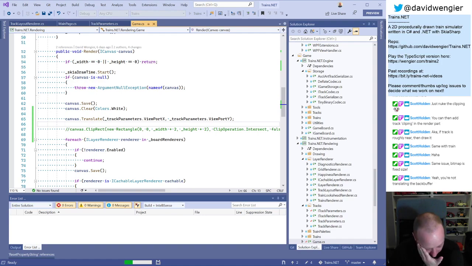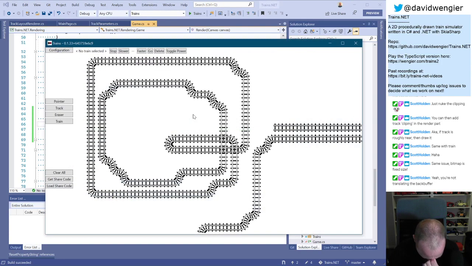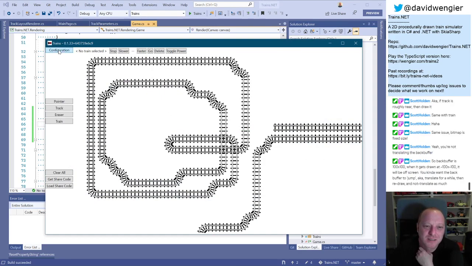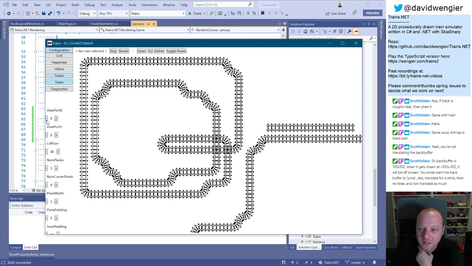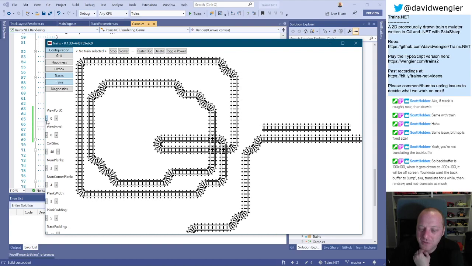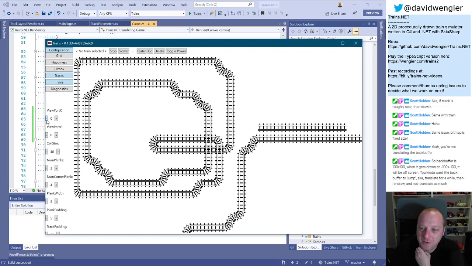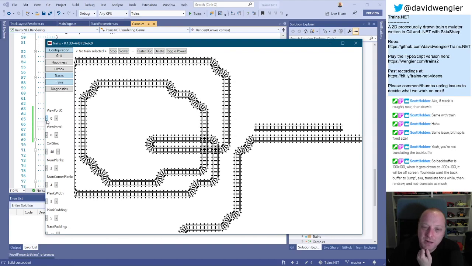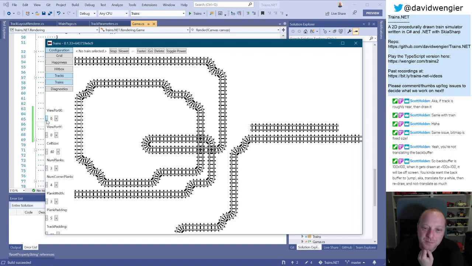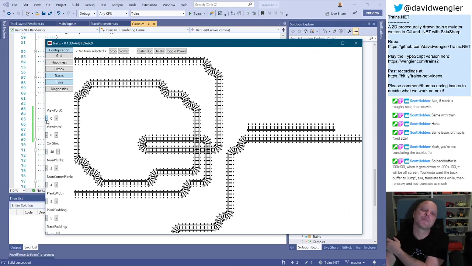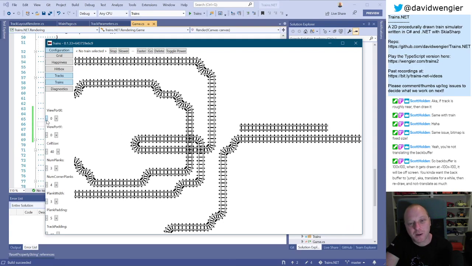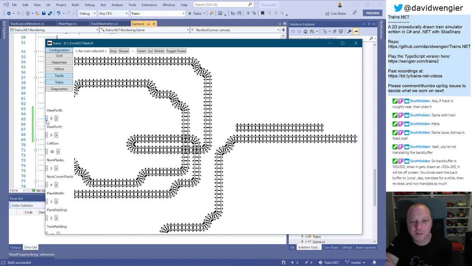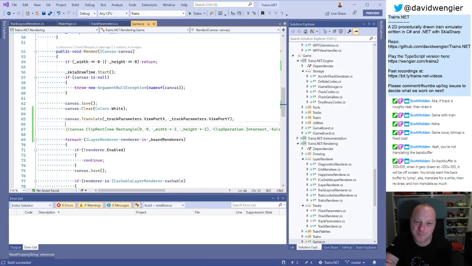Yeah, I can always add the clipping back later. How would that work? When you move the viewport around, do you want to redraw the tracks? Oh, now I've got to click a billion times. Back buffer is 100, when it gets drawn at minus 100, it'll be off screen. Can't have the back buffer. Oh, you're right. I'm creating the back buffer at a certain size, aren't I? Ah, yes. So no, it's not the clipping then. It's just the creation of the back buffer, which means removing the clipping hasn't fixed anything. Yeah, you're right. Very good.